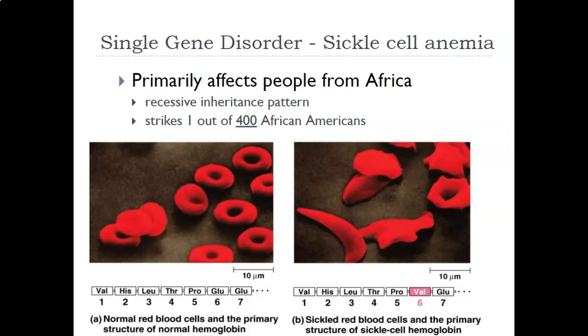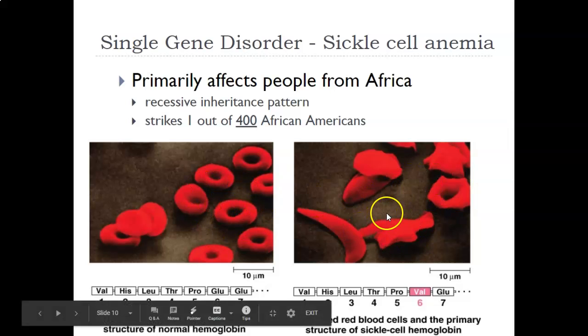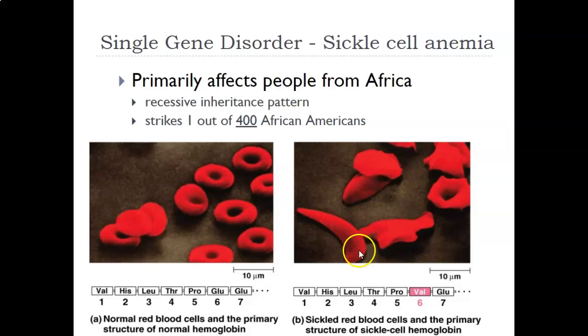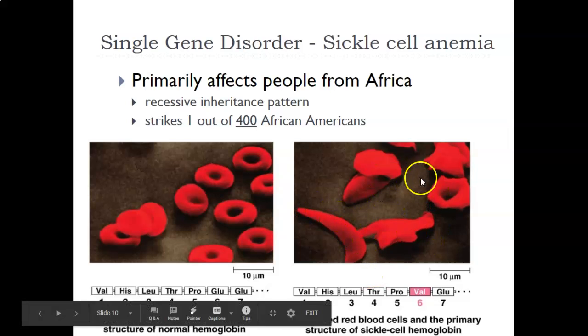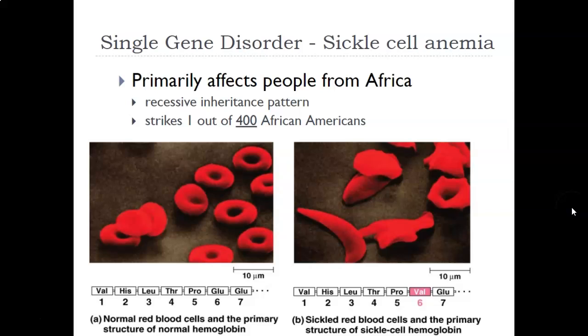What this is, is a change in the shape of red blood cells. So on the left here, this is a normal red blood cell. And on the right here, this is a sickle-celled red blood cell. And you can see that it does not look the same, and it does not look like it can do its job right. Sickle cells can't carry oxygen, and because they're so oddly shaped, they don't fit well between your arteries and veins, so they get stuck on each other very frequently, so not great.